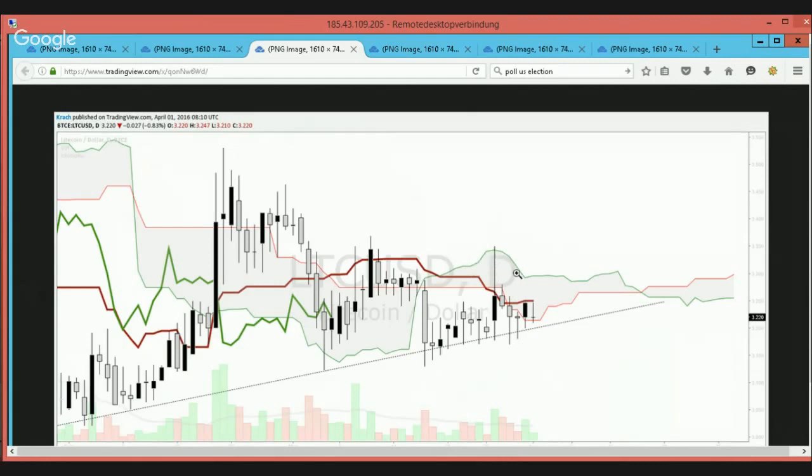As far as the Ichimoku, it's in the cloud, and this green lagging line is in the price and in the cloud. So it just means things are undetermined, and you can see it with the price. It's pretty choppy. So that's also what that confirms. Now, if it were to break down below that line really clearly and the lagging line come right out of that daily cloud, then I would say, okay, we've got to test some former lows. But if it stays above this trend line and can break out to the upside and the lagging line also, then I would say it can contest this recent high over here at around 350. This is over at BTCE. So let's see what happens. But yeah, you can see it's really hovering on that trend line.